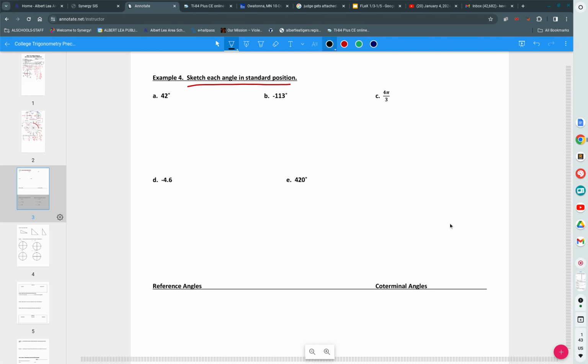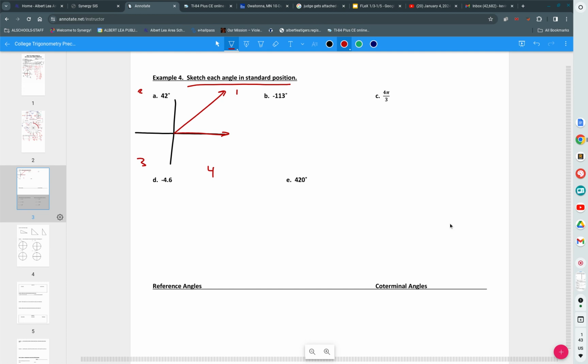Standard position means that we are going to take the XY axis as a coordinate plane, and we're going to put an angle on there. The angle has 3 parts to it. It has the initial side. The initial side of every angle goes on the x-axis on the positive side. So that's where every angle will start. The terminal side then creates the shape of the angle. So that's approximately a 42-degree angle. We rotate that shape counterclockwise into quadrants 1, 2, 3, and 4 in that order.